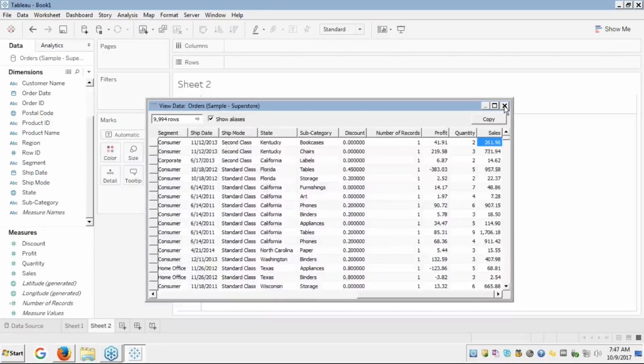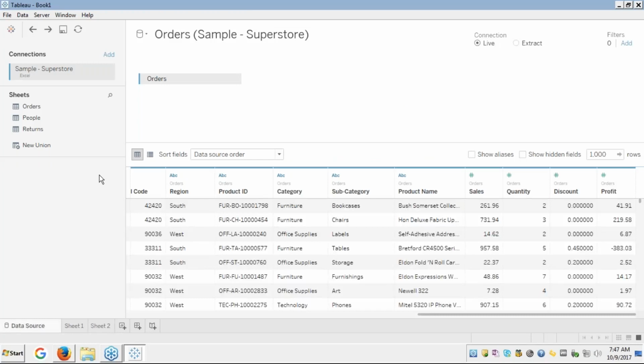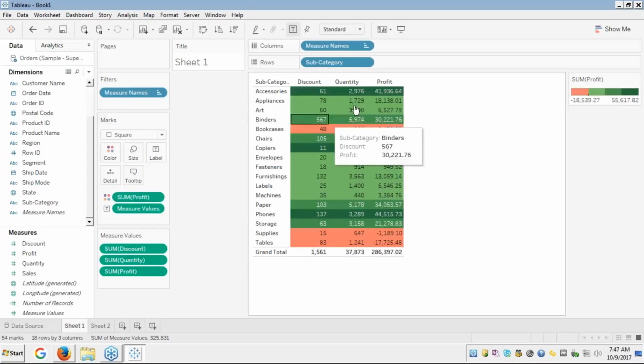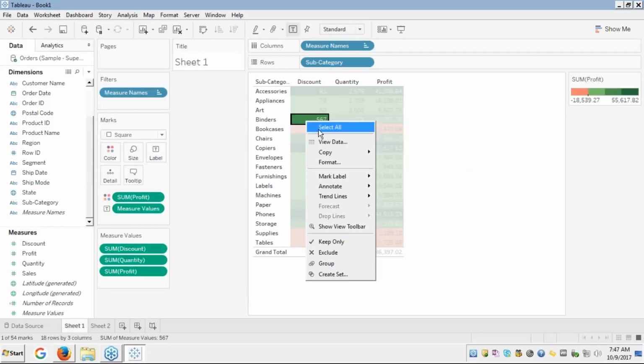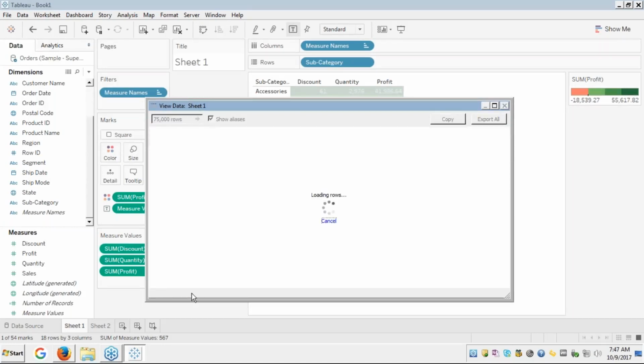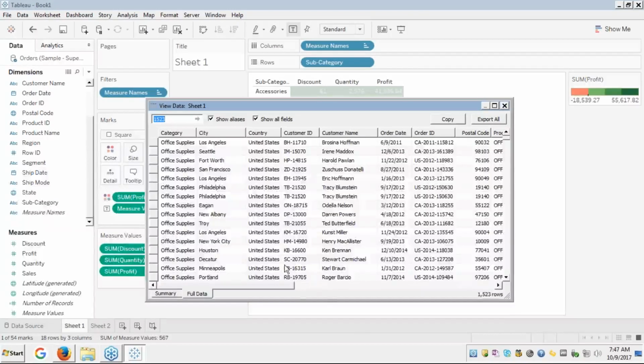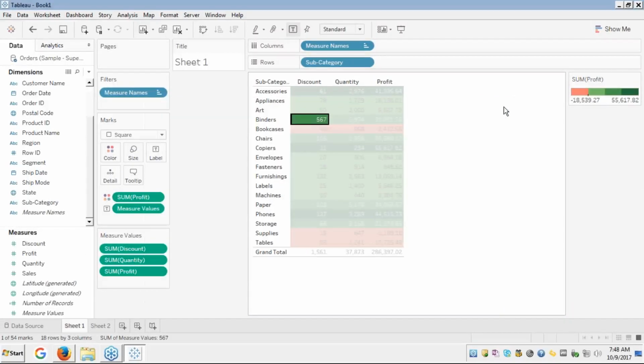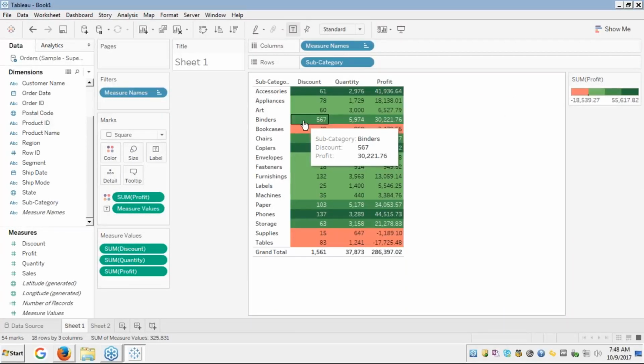And if you are doing some summary here, like in this case, if you had summarized data like this, you can right click on this field and click on view data. This will tell you the profit value is this much. You can compare this summarized result, or if you wish to see the full data, you can click on full data and compare if you are getting the same value in your source. Nothing is going to change, it is just going to be a replica of your source data. In case you want to perform validation, you can make use of this option. By right clicking here and clicking on view data, a summary appears, and you need to compare if you are getting the same result in your source.